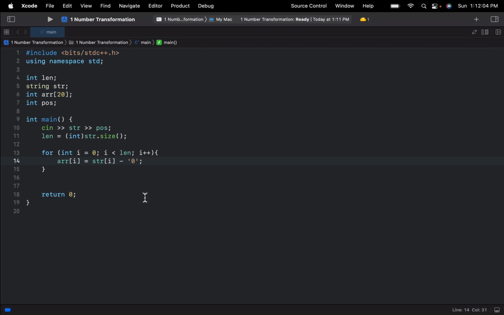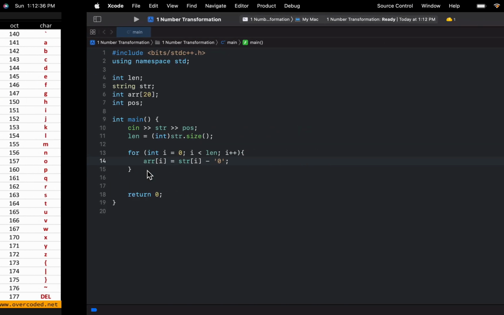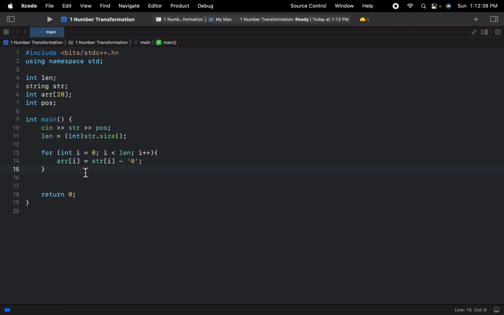So here, if we want to transform the character of an integer into the actual integer, we want to subtract it by the character 0. For example, if we have the character 3, its actual form is the number 51. So if we want to make it into the actual integer 3, we subtract 0, which is 48. 51 subtracted by 48 is 3. Yay! Yeah, that's how it works.